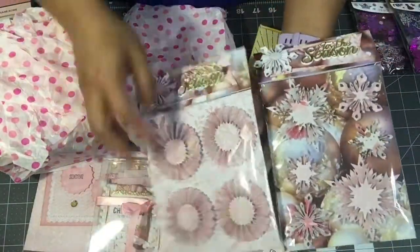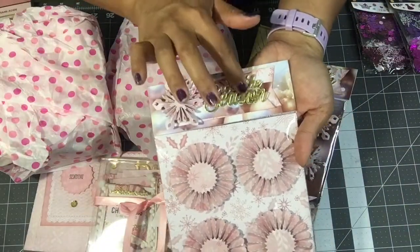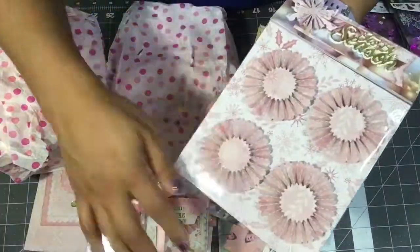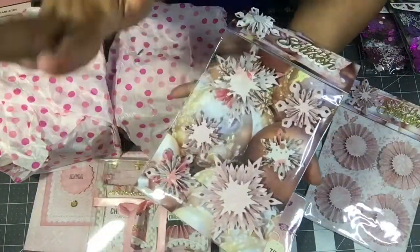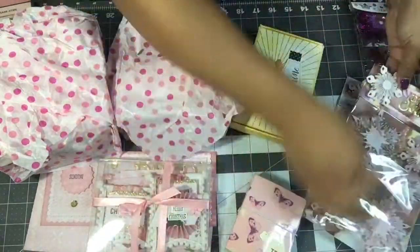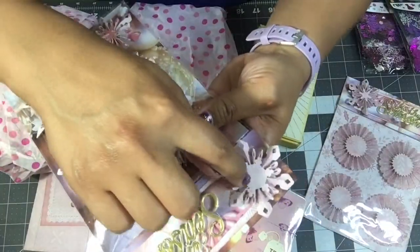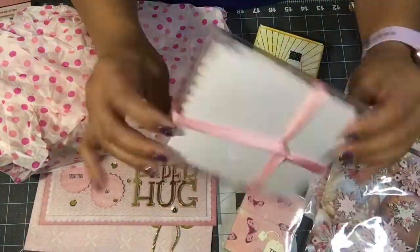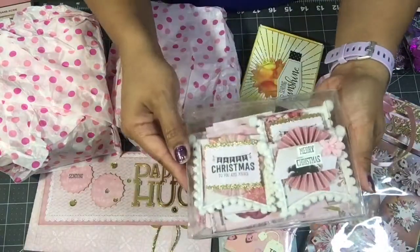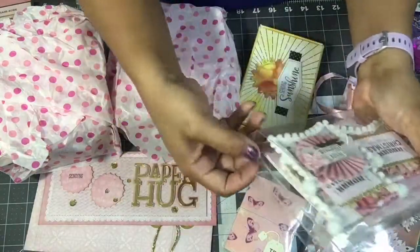Moving on — she used that paper pad: 'Tis the Season.' I love this die. Look at her bag topper with little flag tails and beautiful rosettes, plus snowflake rosettes in different sizes — gorgeous! And this little snowflake with 'Seasons' on it. And this box is acetate — I'm not going to undo her beautiful bow. She's also got banners — super thick ones. Did you make this box? Very sturdy — I think you did, Patricia!